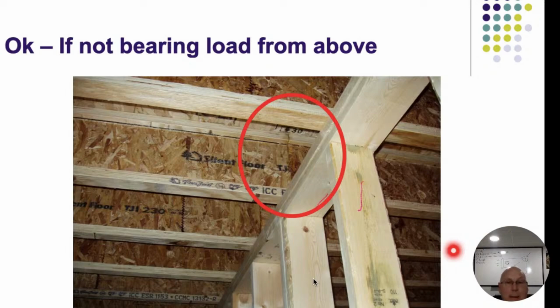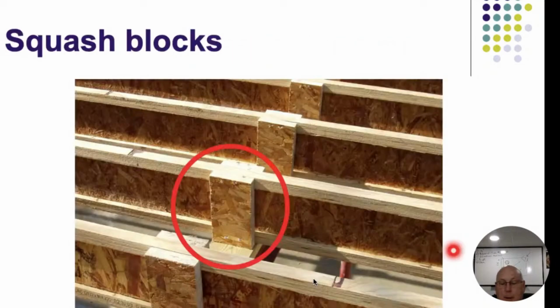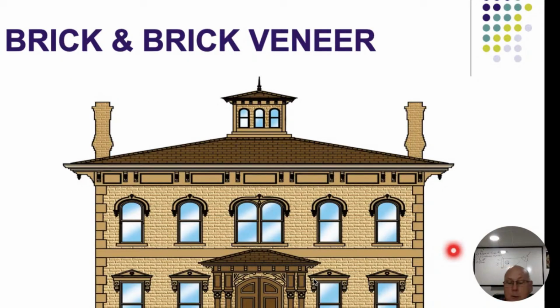It was all open, or it was off to the side. If that's the case, then we don't have to have squash blocks at these locations. And again, we see our squash blocks. The rim joist is the squash block, so we don't have to have them installed there as well.